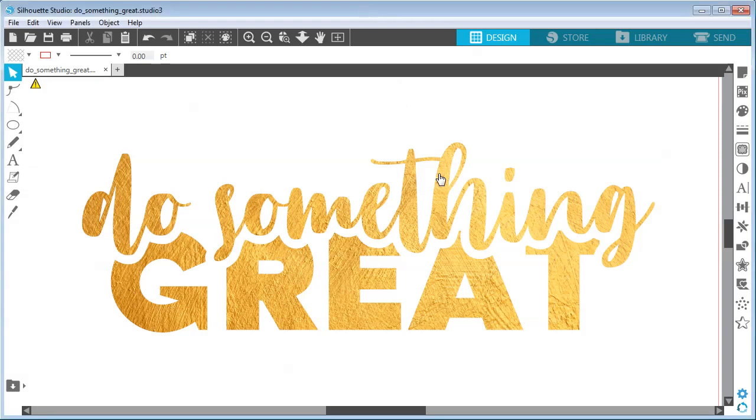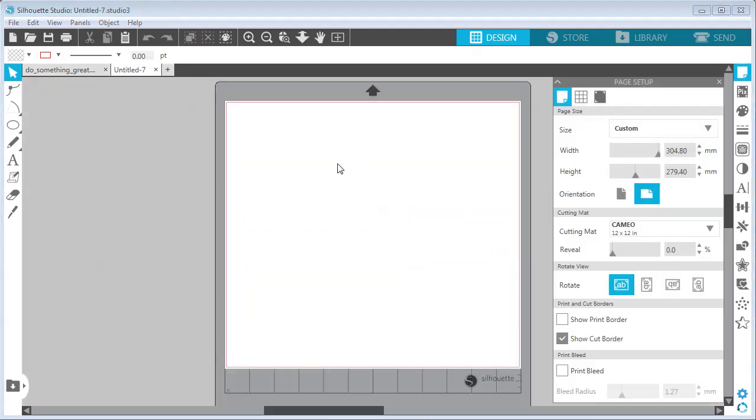Today I want to show you how to create this effect when one label is overlaid over the second label in a way that you can easily cut this with your Silhouette machine from the vinyl. So let's get started. I will start in the blank document and obviously we need some text.